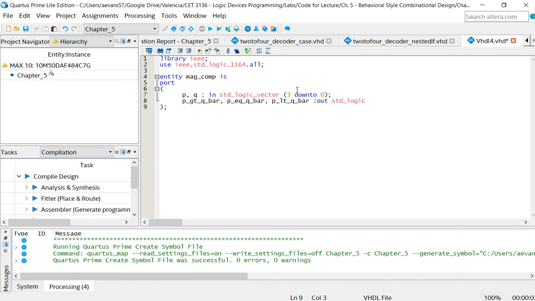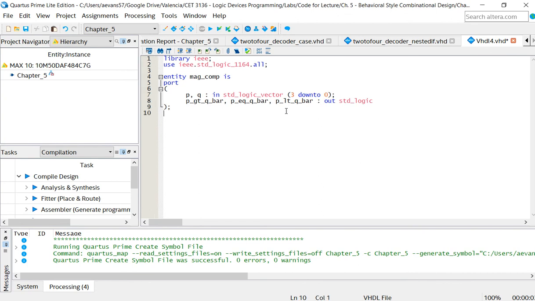All right, so there's my port statement with my 2 inputs, P and Q, standard logic vector, size 4, and then my 3 outputs, they're all active low outputs, P greater than Q, P equal to Q, P less than Q. And then that's going to end my entity declaration.